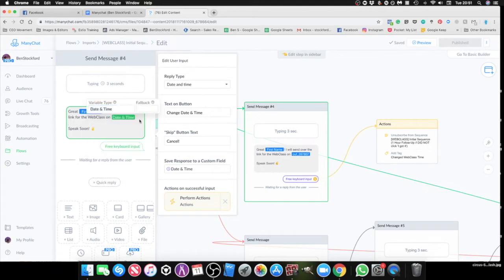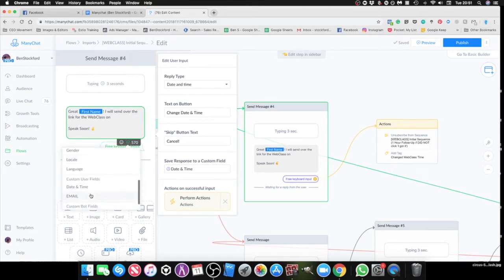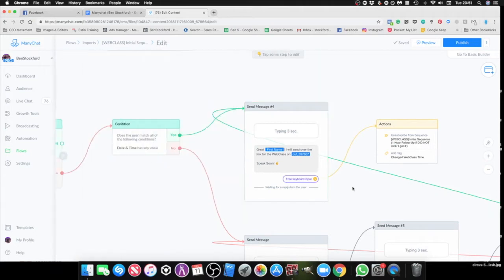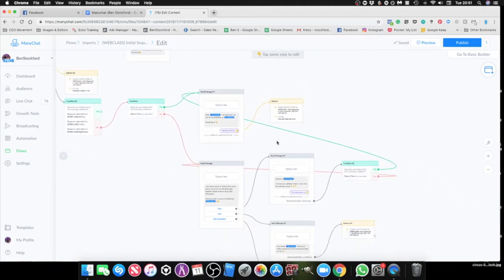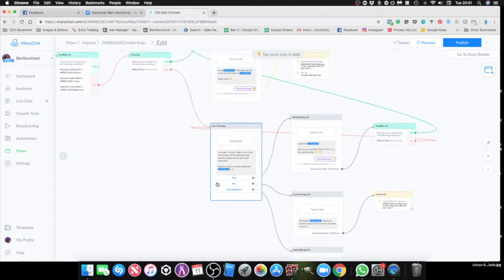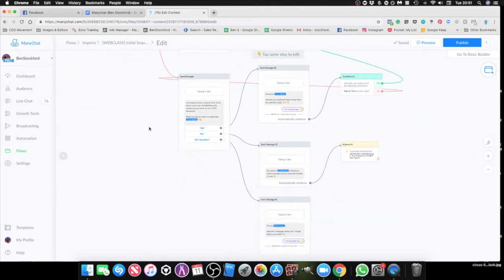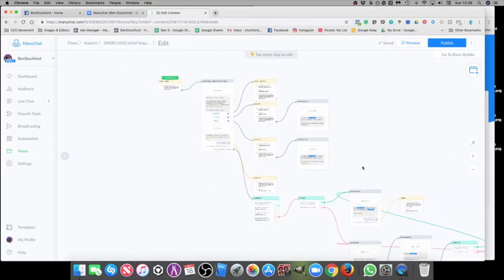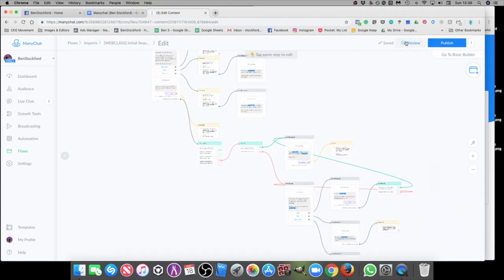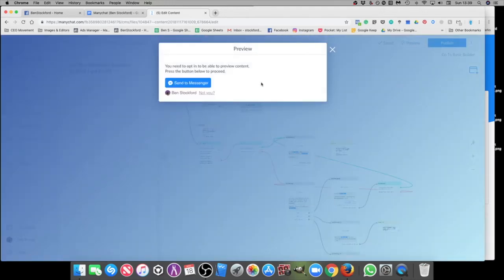If that is there, just cross it off, delete it out, and then click these brackets here and select date and time, the custom field, and it will pull it in like that. Then once we've done that, we can preview the message. We always want to preview the message just in case something's not set up right.